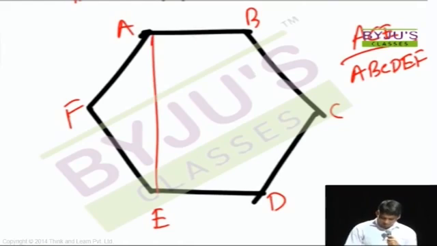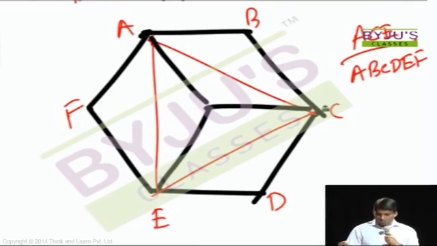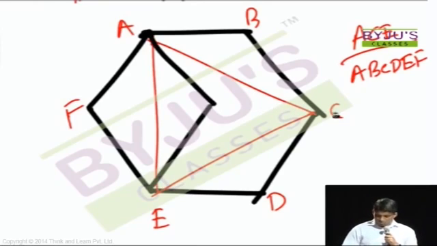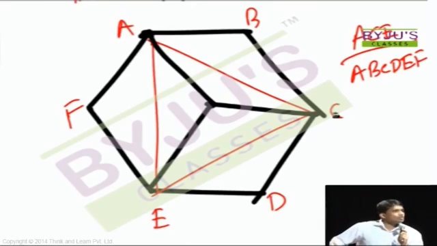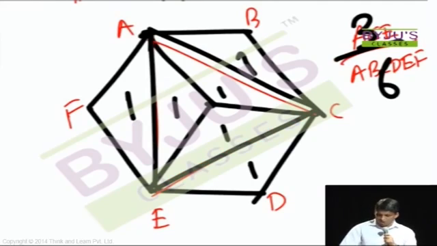You will just cut the diagram, right? 1, 2, 3. This is, see, finally what you need to find out is, this is the diagram. ACE. And you will get the answer with 3 lines. 1, 2, 3. So on. This is the question. Answer is 3 lines away. 1, 2, 3. What is this? There is nothing. You just need to learn. There is nothing to learn. You need to divide the diagram into equal areas and count the answer. These two are equal. These two are equal. These two are equal. All six are equal out of which three are inside. So the answer is 3 out of six. This is also a cat question. This is also a cat question.